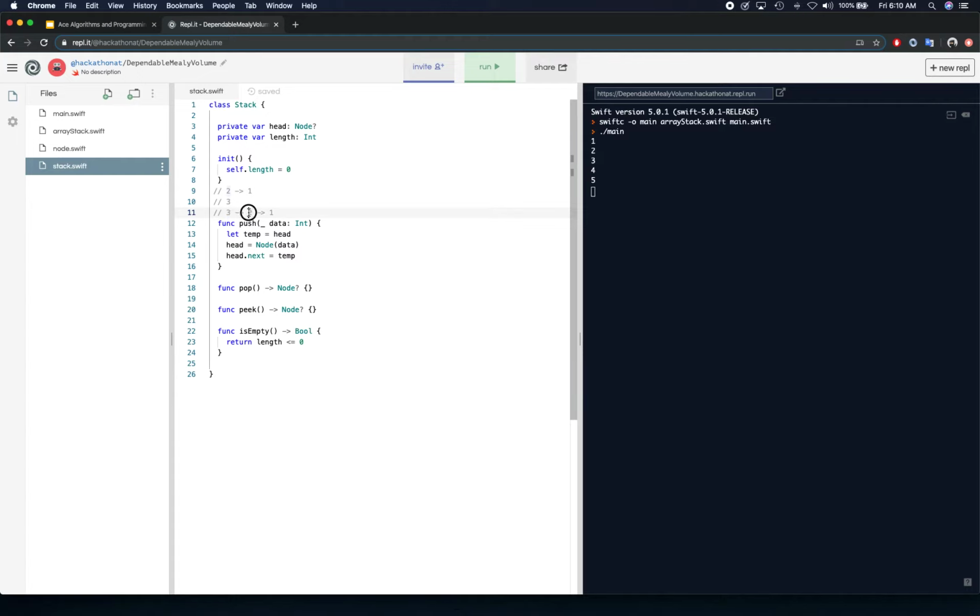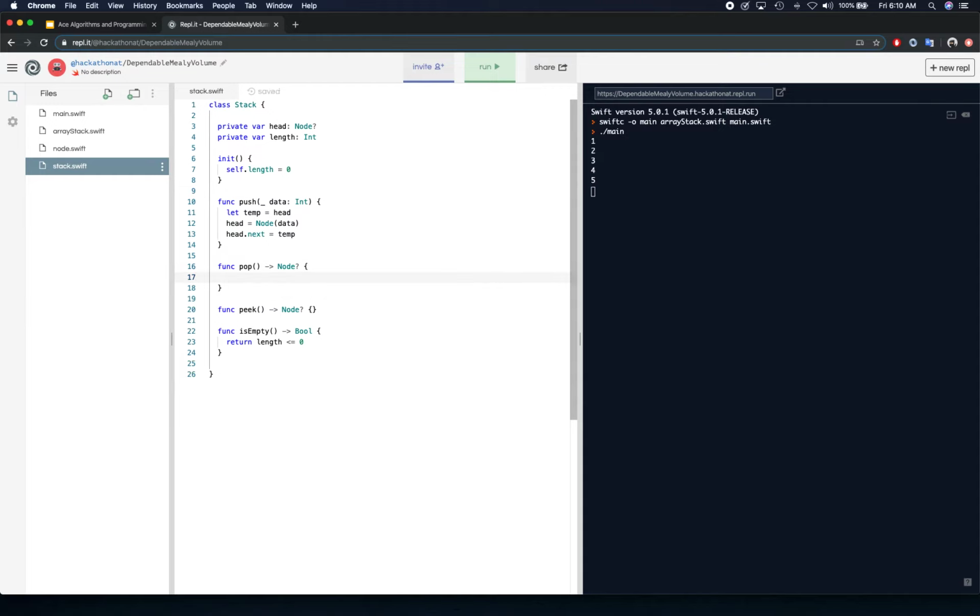Now, because 3 is pointing at the memory location of 2, and 2 already points at the memory location of 1, your link is restored. So the top element becomes the new element that you have inserted, and your remaining list stays like that. If you look at this closely, this is actually exactly like a linked list, right? So basically, stacks are linked lists. It's just limited operations that you can do on them.